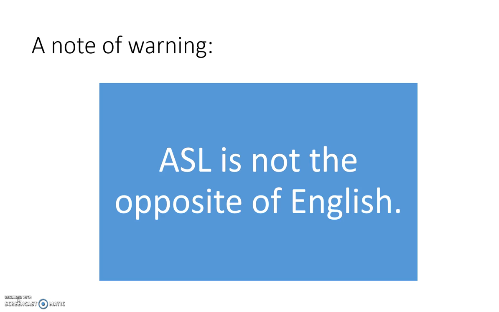One final note. Do not think of ASL as simply the opposite of English. Sometimes people think, oh, well, the English word order is, I teach class. Therefore, that can't be the ASL word order. But that's not the case. Sometimes it just so happens that the ASL word order is the same as the English word order. Whenever you're trying to think of how something should be signed in ASL, don't think to yourself, what's the English? Do something different. That's the wrong way to go about it.